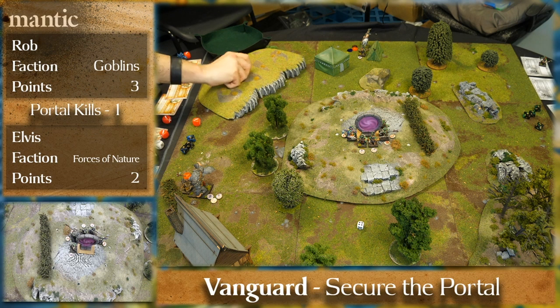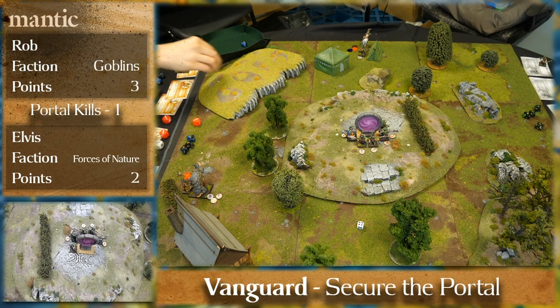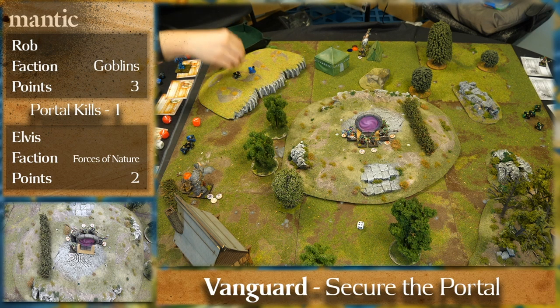Elvis, I believe in you. What do you need? What Christian strength for you? 1. So he's on 6s. He's got 1. 1. So he's knocked down. Goes down. He's got inspiring. What's his nerve? 4, but with a minus 1. No, he won't be minus 1.